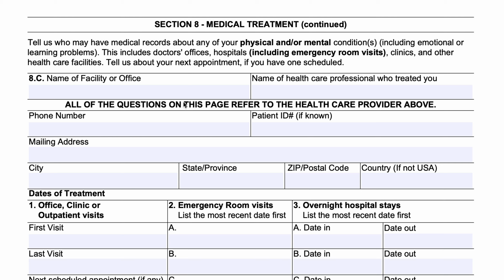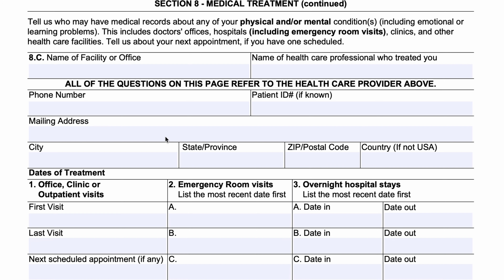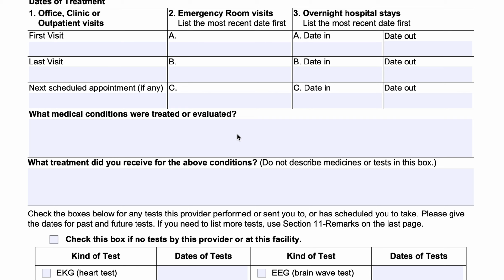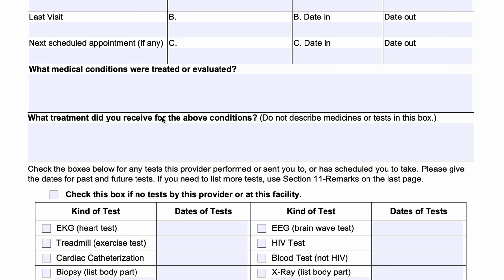So doctor's offices, hospitals, emergency room visits, clinics, other healthcare facilities, and then you can also report about the next scheduled appointment. So starting with 8C, you're going to write in the name of the office or the facility, the name of the healthcare professional who treated you, and then all of these questions refer to that healthcare provider. So your phone number, your patient ID, if it's different from your social security number or if you even know it at all, your mailing address for the healthcare provider, city, state, and zip code, and the dates of treatment. So first treatment, last treatment, next scheduled appointment. If there are any emergency room visits or overnight hospital stays, you'll annotate them in either column 2 or column 3. What medical condition was treated or evaluated, and then what was the treatment that you received.